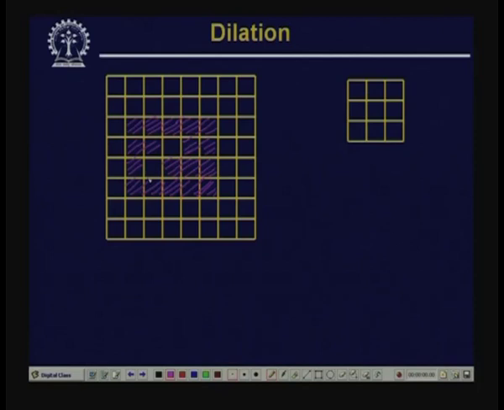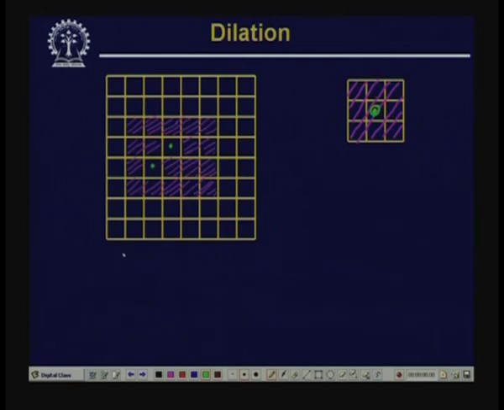You find that in this case these pixels within the object region which appear to be black, we assume that these pixels are because of the presence of noise. This should actually belong to the object. And along with this, we take a 3 by 3 structuring element like this, where we take the origin at the center of the structuring element.